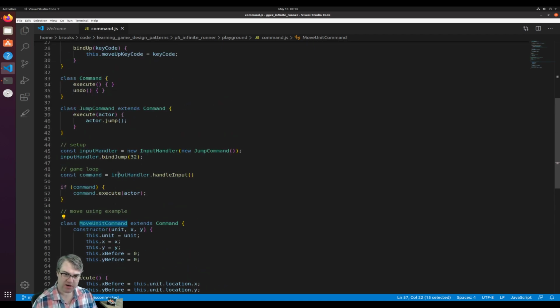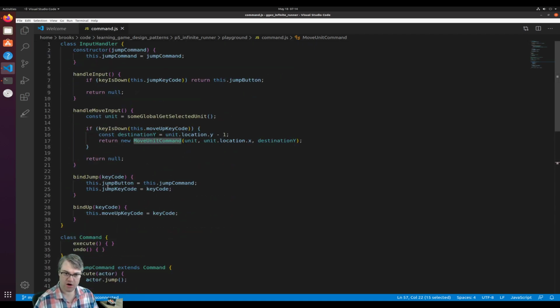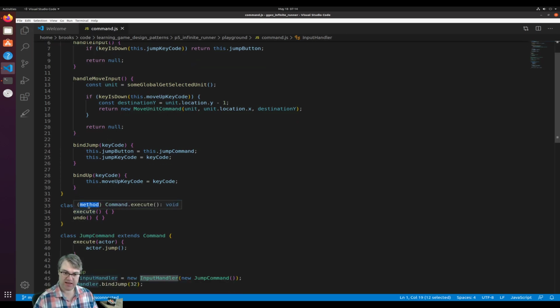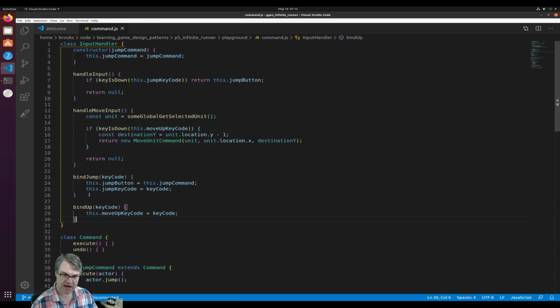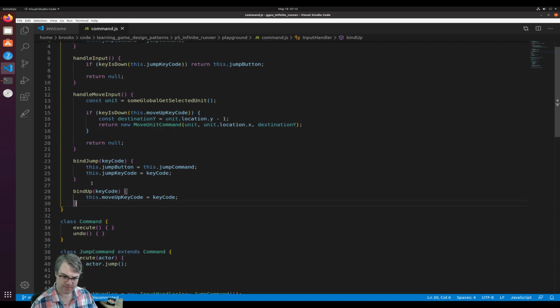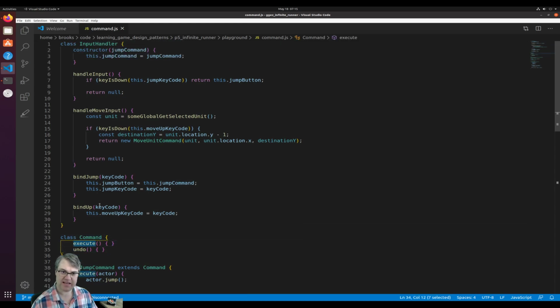So what this tells me is that we're going to need a struct for input handling and a command struct. And then we're going to need some traits, because there are no interfaces and no inheritance in Rust, but there are traits, and traits look a lot like interfaces. So let's go ahead and do that. We're going to start with maybe, so we know that command needs an execute, and that's pretty much it.